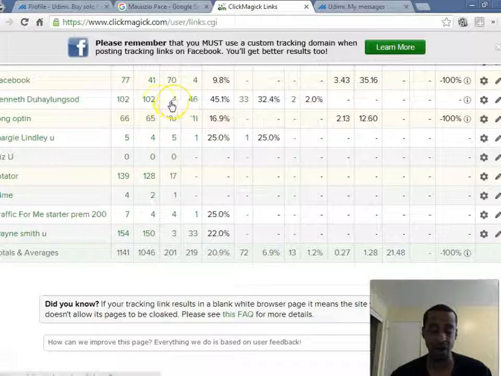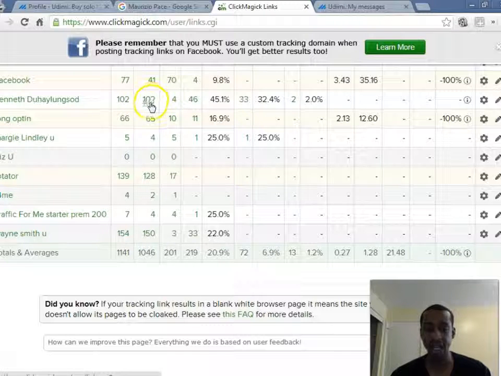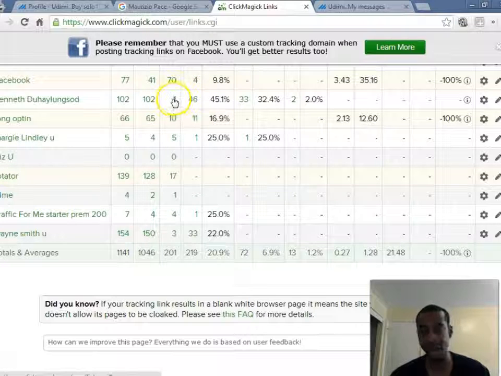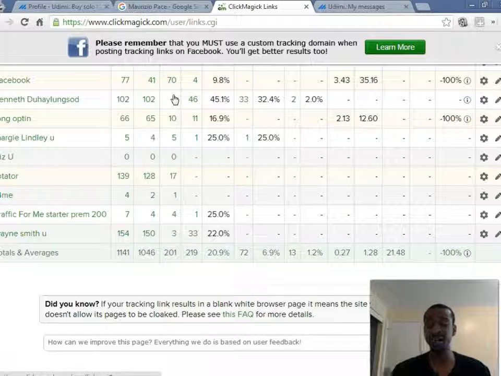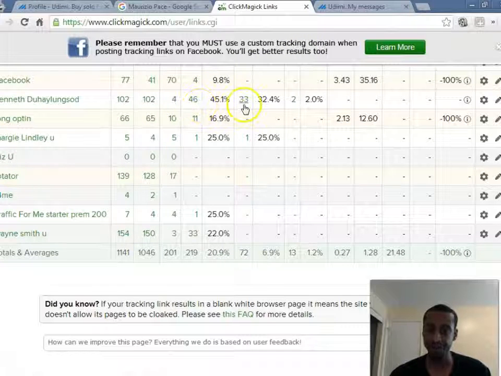Like this solo ad provider right here: 102 unique visitors actually clicked to my landing page. 46 opted in. 4 of them got filtered out. I don't know if it was a bot or something like that, but that doesn't mean it was only 4. One of the 4 clicks could be Udimi sending a bot to make sure that there's a page there, okay? But 46 filtered in, and 33 engaged with the following page and did exactly what they wanted to do. So that's a very, very high percentage of the 46.